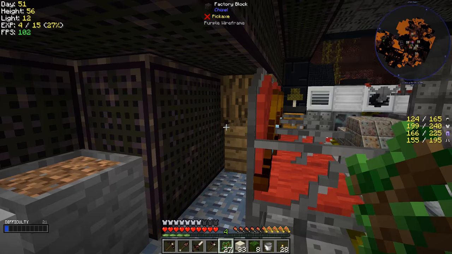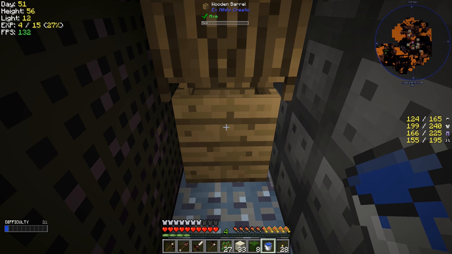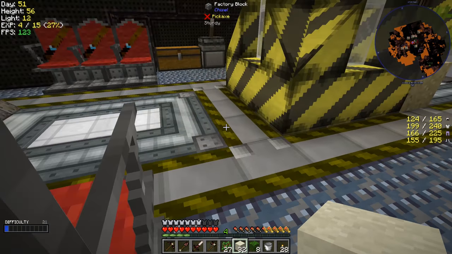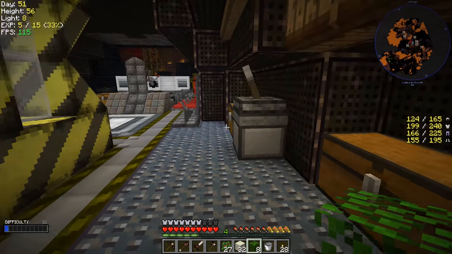All right, guys, what a process this has been, but I think we are just about done here. So place a little bit of water in there, a little bit more dust, and get some more clay. So I think that is gonna be it to get the last of this done. We have 4 bricks in here.